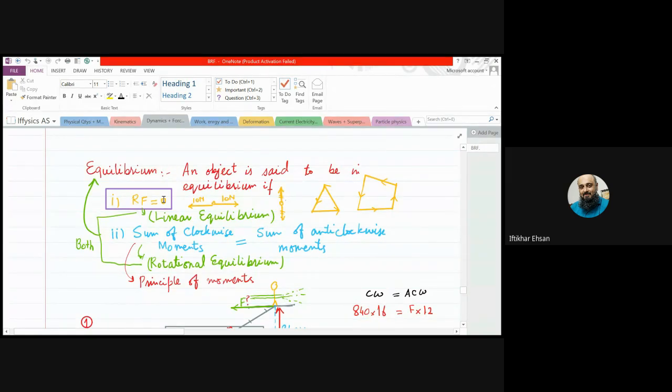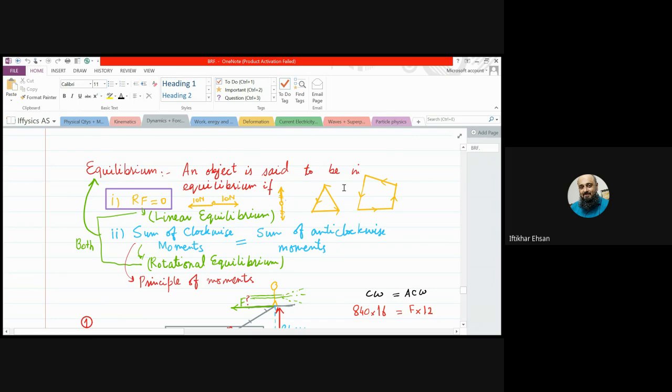When the resultant force is zero, if there are two forces, the two forces are equal to each other. Force towards right is equal to force towards left. Upward force is equal to downward force. If there are more than two forces and we arrange them according to the head to tail rule, they will end where they started.